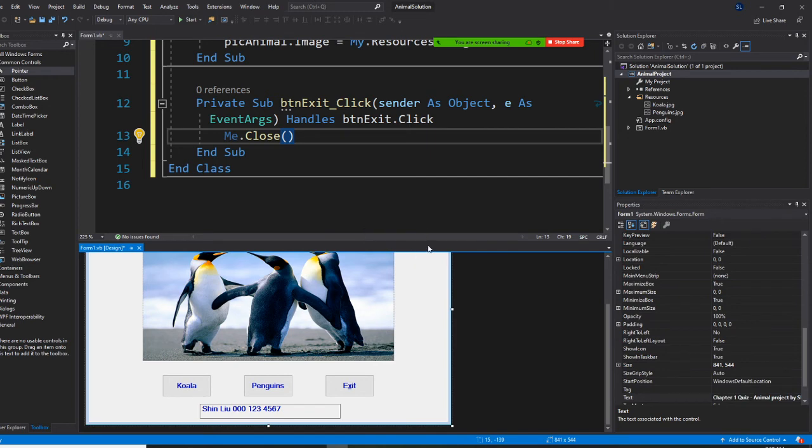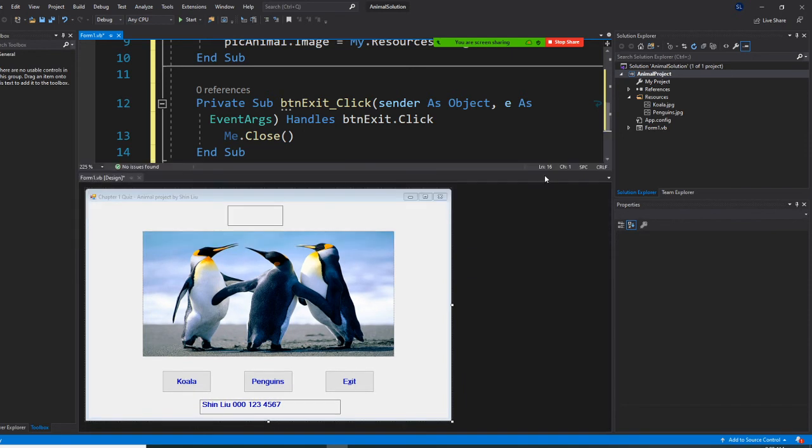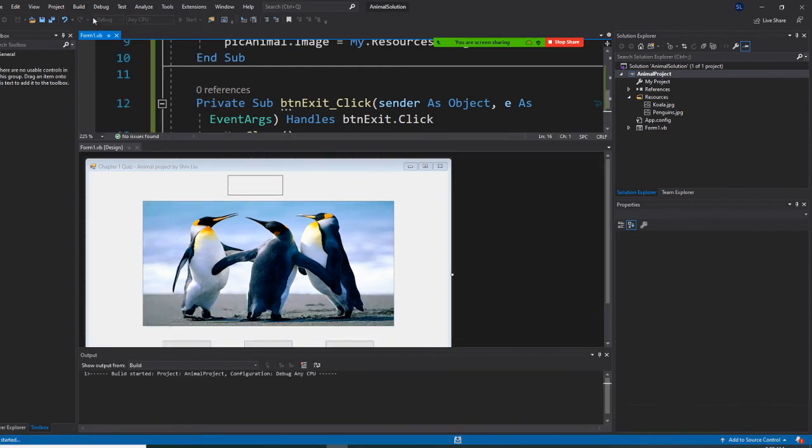Okay, so let me make this a little bit bigger so you can see. All right, so now I'm going to run my program. So I build it, solution.